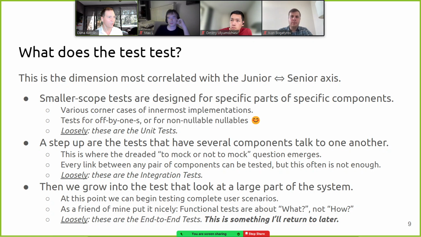In practice, if you want to have an integration test, chances are only one component is going to be a white box. The rest would be either black boxes or mocks, but it's a different conversation.